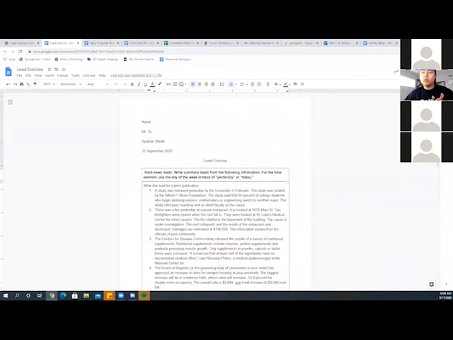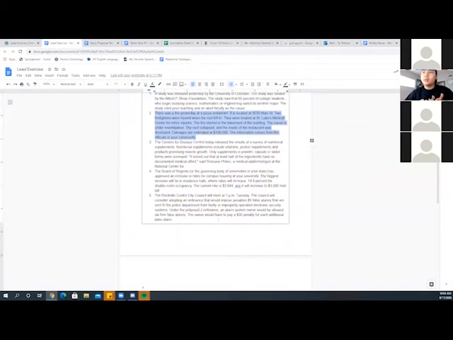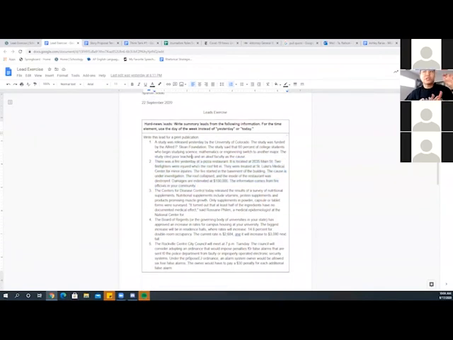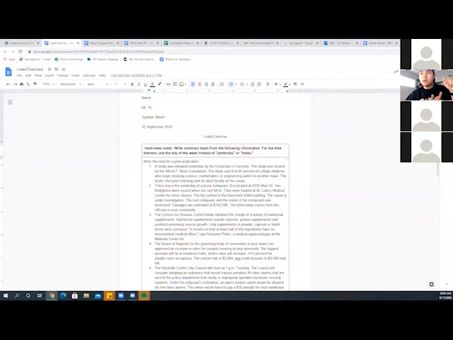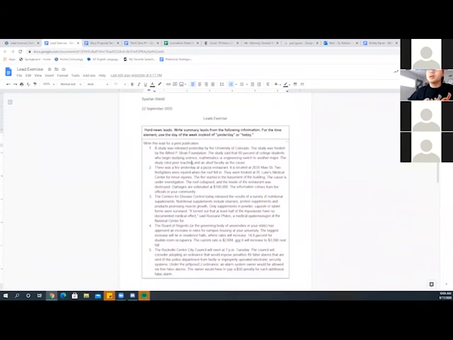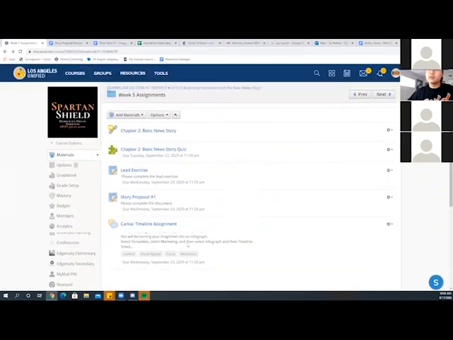When you're writing your lead, break it down. Go back to chapter 2 and look at what's a good lead. You need to break it down to 25 to 35 words. Give us the gist of who, what, when, where, and just rewrite it as if it was the first sentence of your article. That's just for you to practice what makes good leads. So that's that assignment. It's slightly difficult, but you'll figure it out.